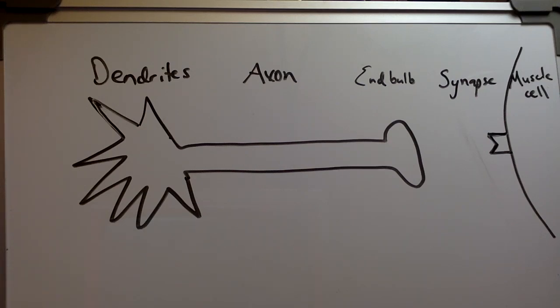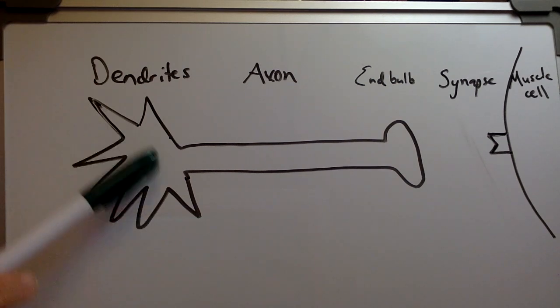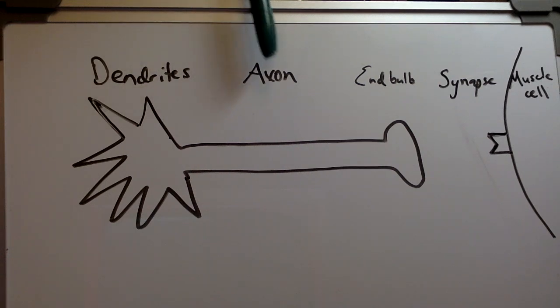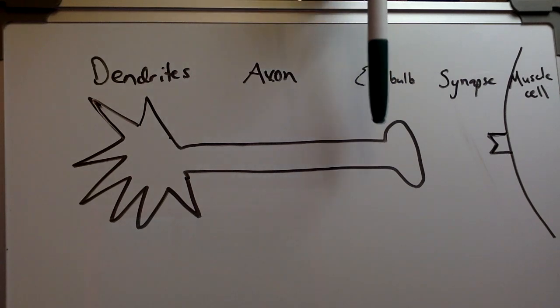I'm going to do a quick whiteboard video over nerve impulse or the action potential. So this is a drawing of a neuron and you can see the structure is already laid out. Remember, the dendrites are the place that receive the information or the stimulation from the environment. The axon here in the center is the long piece that sends the information down to the end bulb or the synaptic end bulb here.